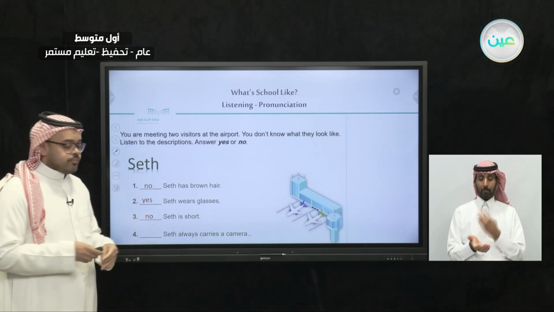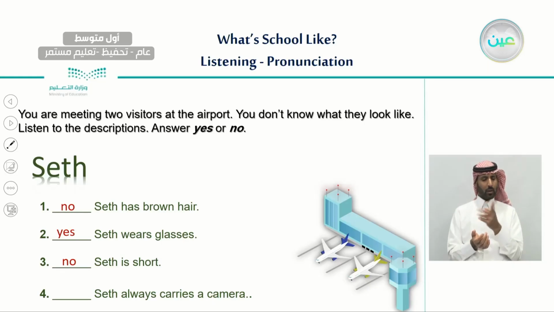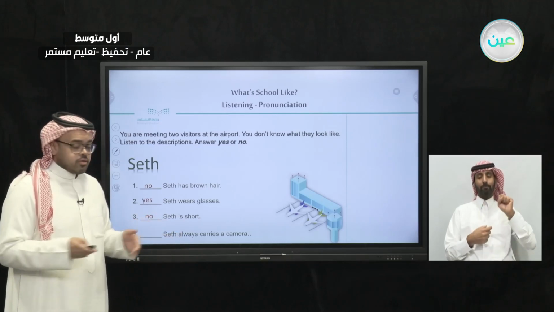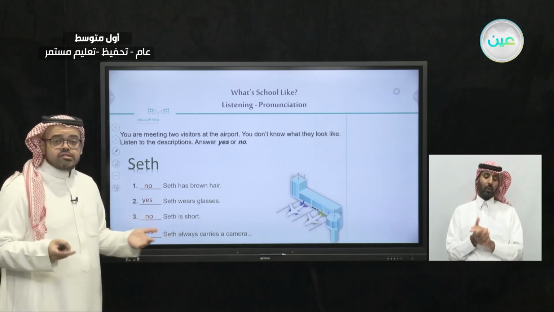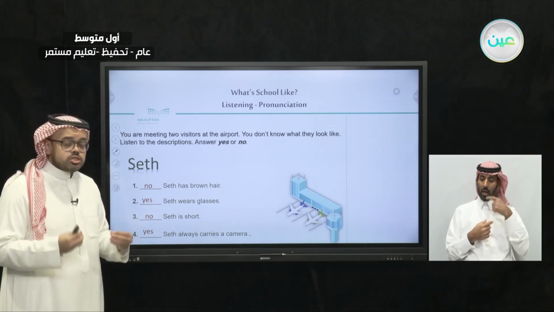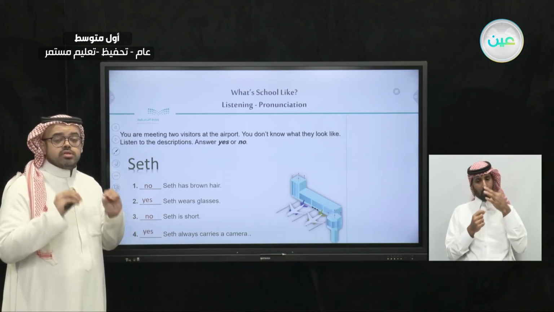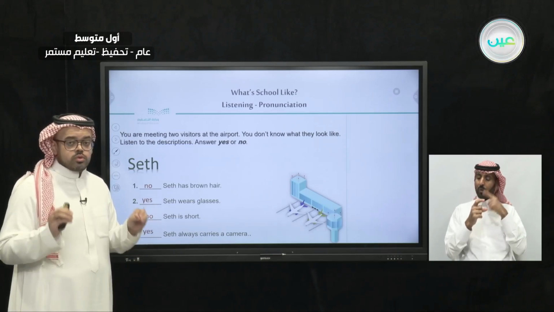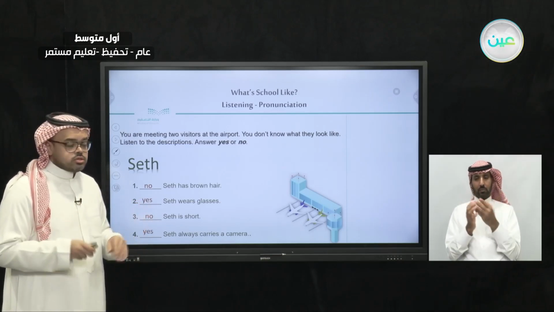The fourth one: Seth always carries a camera. So is this true? Did Seth say that he always carries a camera? Very good. The answer is yes. He said that I have a digital camera. So not any kind, but a digital camera. I like to take a lot of photos with me, and you will not miss me.